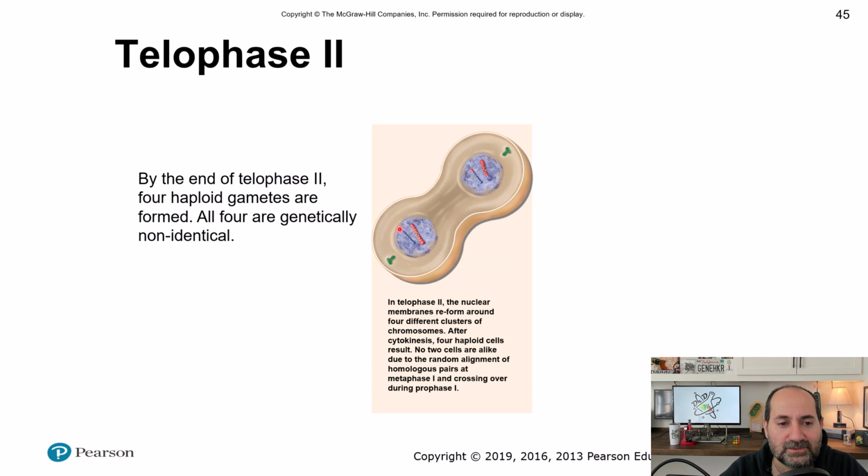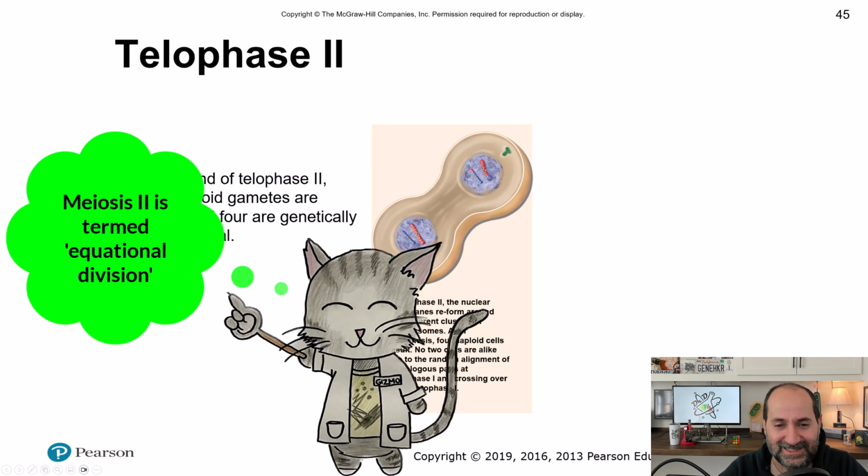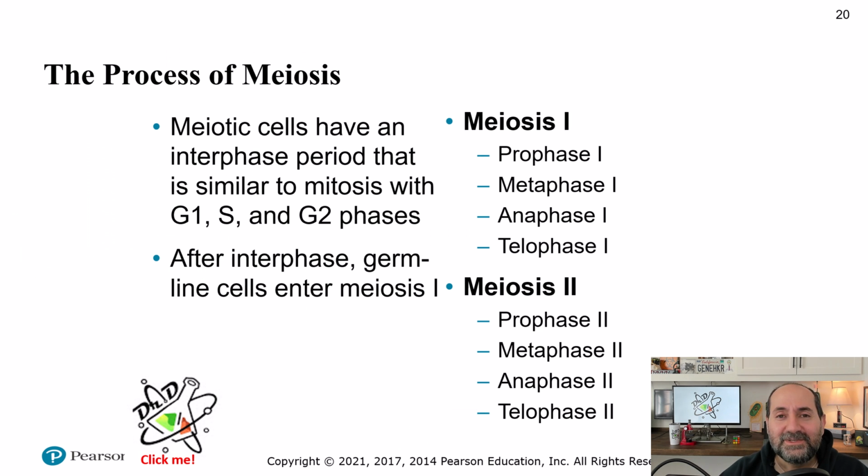And let me tell you this, because during meiosis II, the cell goes from having 46 total chromosomes to only 23 chromosomes per cell, meiosis II is termed equational division. Equational division. So now let me ask you this. This is important, and I may ask it on the exam for my class. Which meiosis, is it meiosis I or meiosis II, that most resembles mitosis? What do you think?